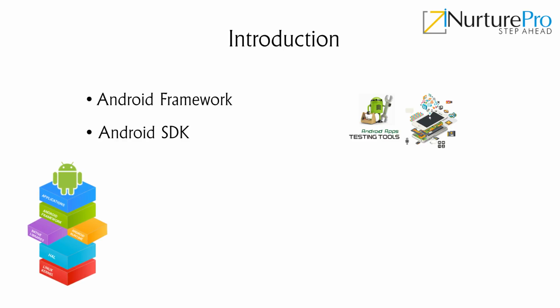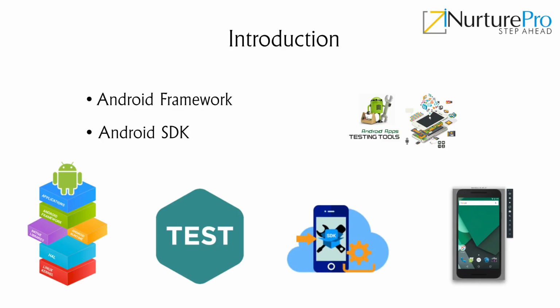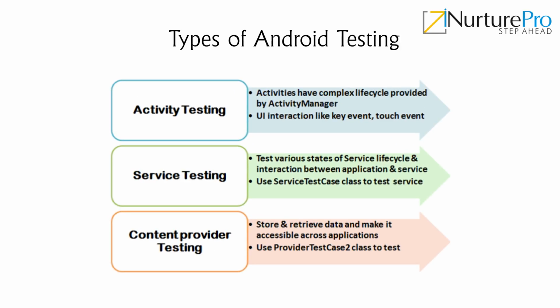Irrespective of where you work from, there are tools to help you set up and run the desired results within the Android emulator or the device itself. Let us first see the types of Android testing. First is activity testing. Then there is service testing, and finally content provider testing.